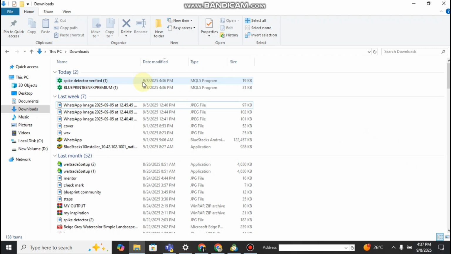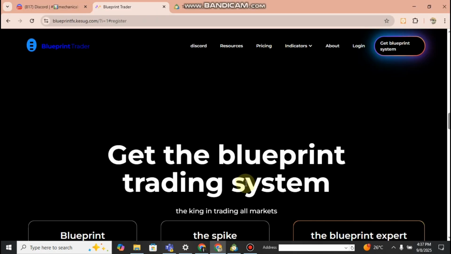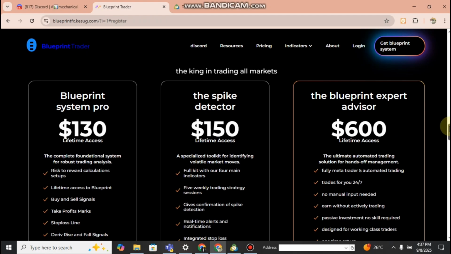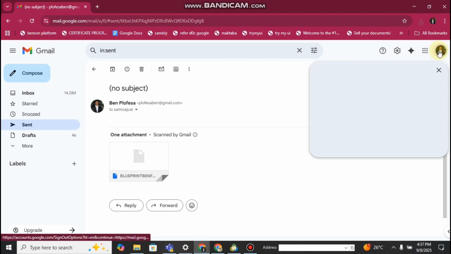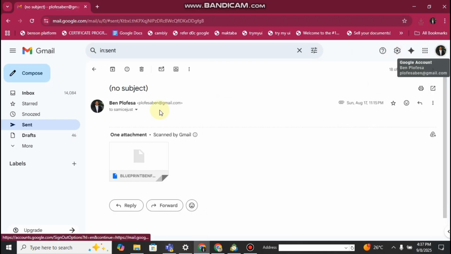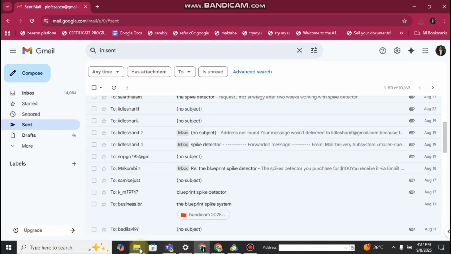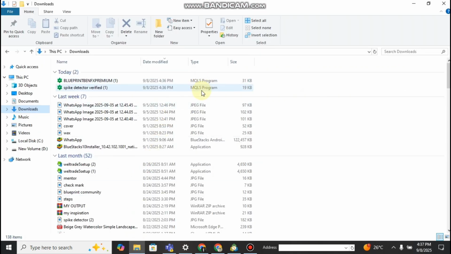There are two ways to actually install it. Once it is in the downloads folder, you already have the file, you got it either from the website or you received it via the email address. Now there are two ways.